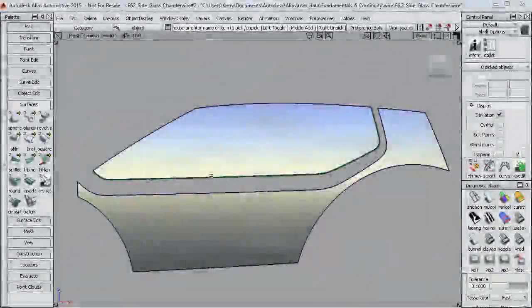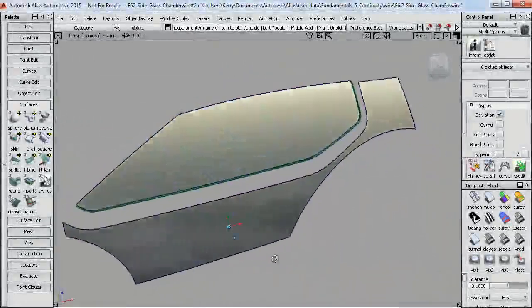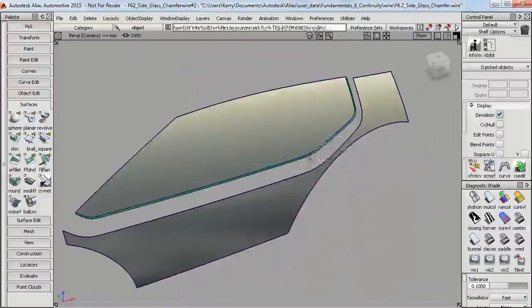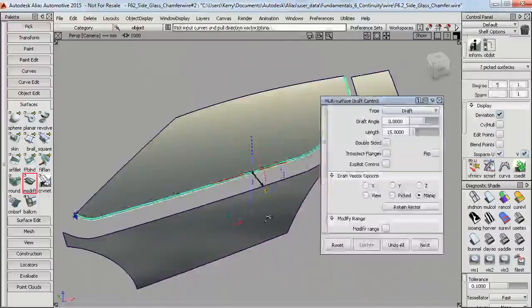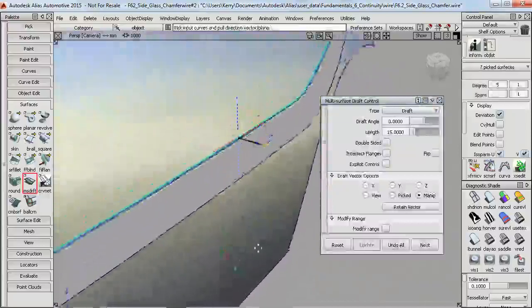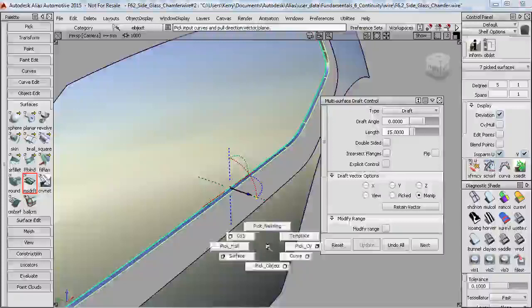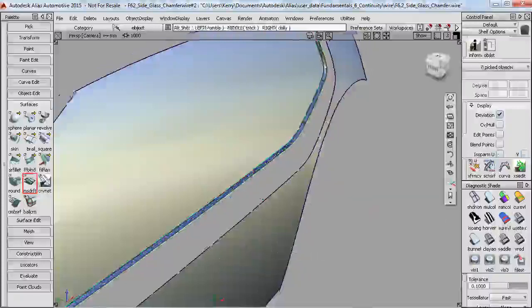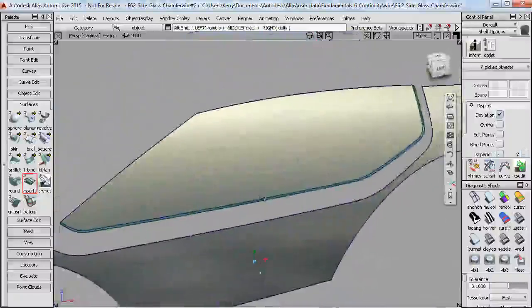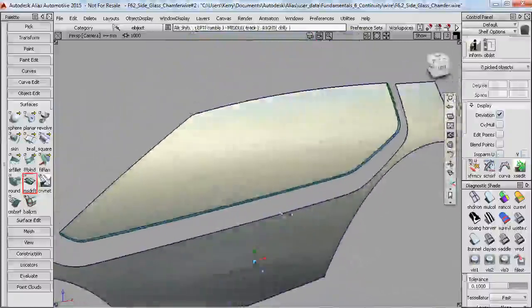So I've finished off all the fillet blends on the curves, and I use them to trim out the window glass and the body side. And here I've also built a small draft surface as a ledge to the top of the door side and some space for the window to drop into. And I'll build from this draft edge to create the chamfered feature along the bottom of the window.